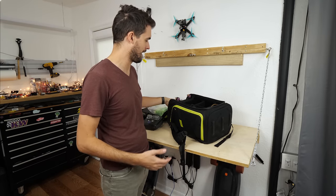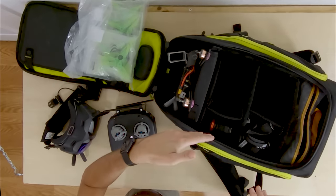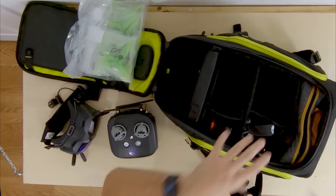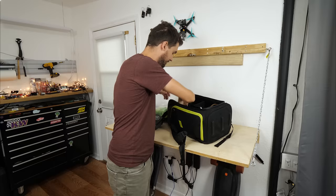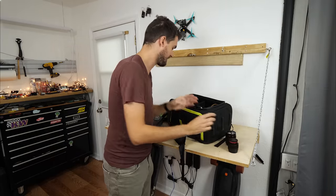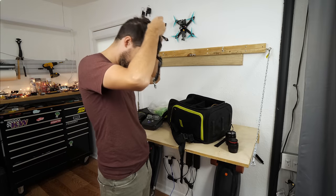And if it was a bigger problem, I could probably rearrange the dividers to give me a place to put my drones, but I like the way they are now because I can just dump a bunch of other stuff in there, like different lenses for my camera, which is nice to have for the vlogging. Your lanyard, definitely want to have that.